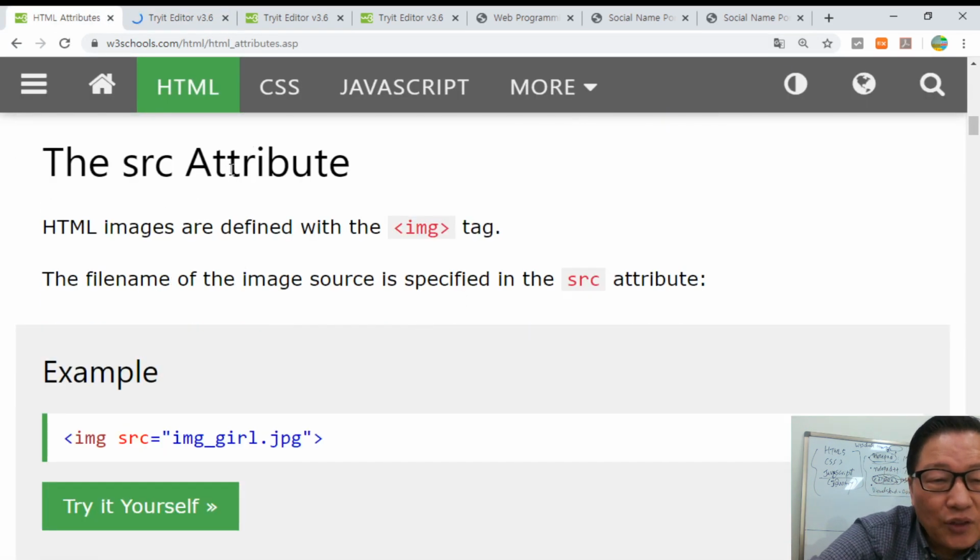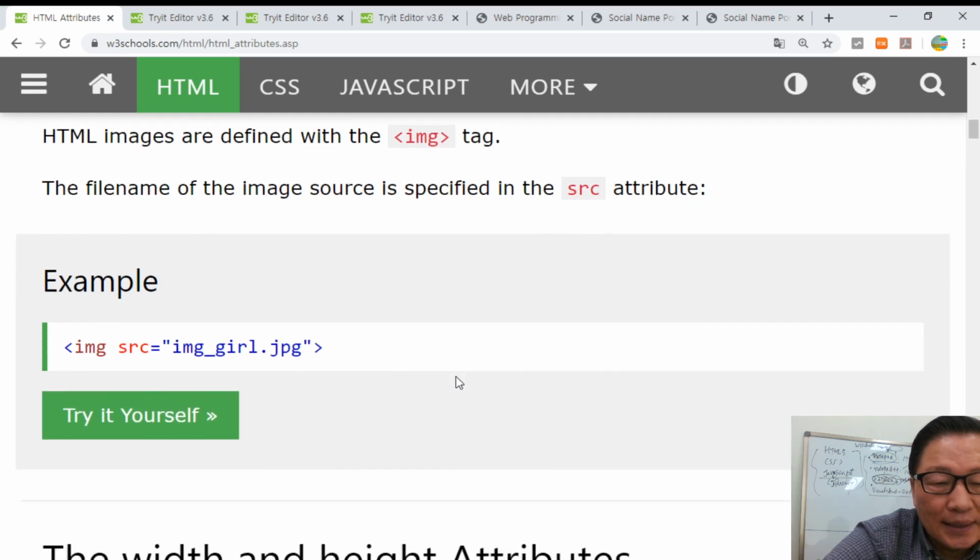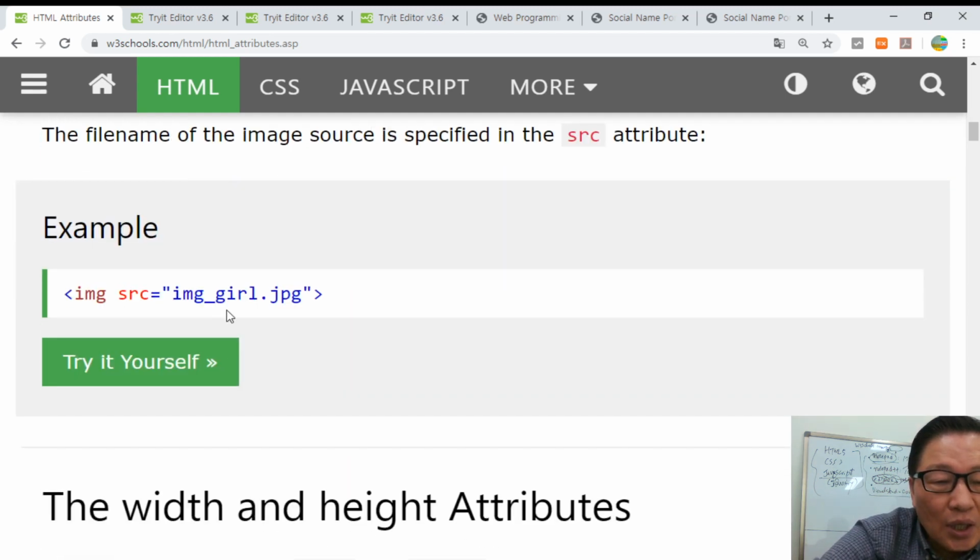And another attribute, for the image, is being used inside of the image element: source. To show the image, we can put the URL here, depending upon the real location of the file or image.